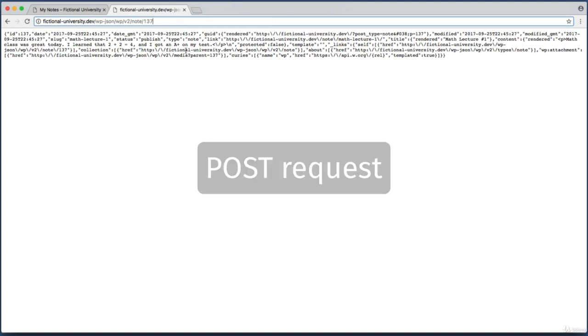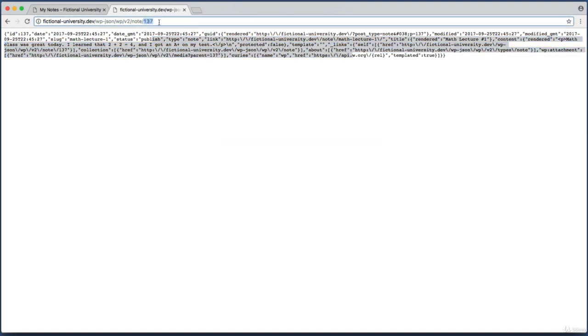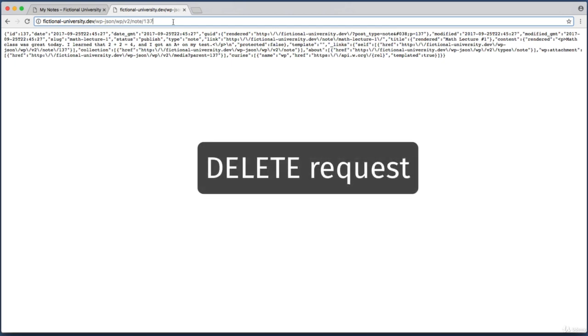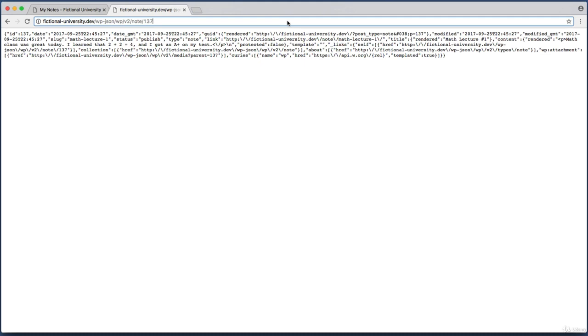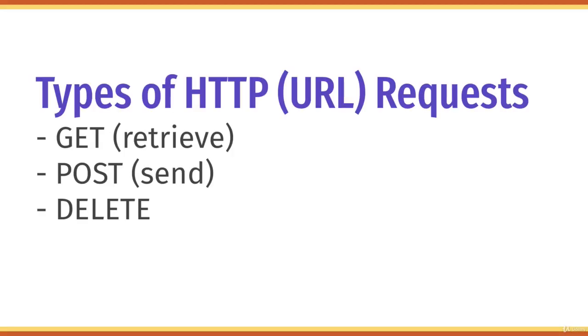Or better yet, if we wanted to delete the post with this ID number, we would send a request to the same exact URL, only instead of a GET or POST request, we would send a delete request. Now there are several other types of requests, but when it comes to working with the WordPress REST API, those are the big 3. A GET request, a POST request, and a delete request.